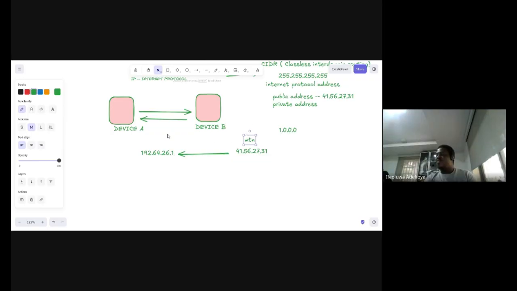So now, how do you communicate with the world? Because private addresses are addresses that are private, like the name implies, which means they are only for a small segment of people, like an organization, like an office.